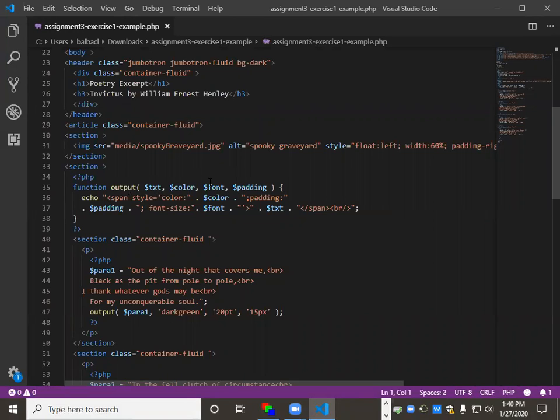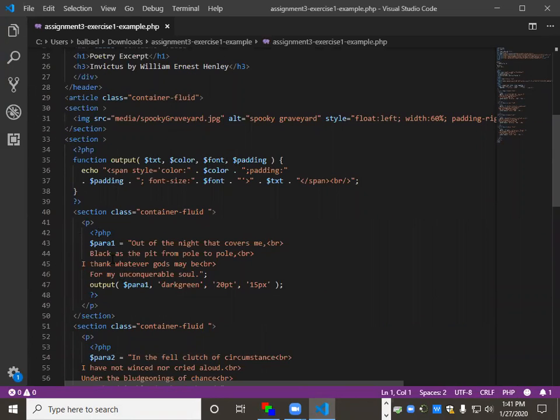I'm pulling in text, color, font, and padding. So I actually brought in more than 2 things. You guys only need 2 CSS settings. You can see I did an echo, and then I've got my span where I'm setting the color, the padding, the font size, and then I'm adding in my text. Okay, so I did 3 things. You guys only have to do 2 for CSS. I was only going to do 2, but I'm really fussy about the padding. I don't like my text against the edge, so I threw in padding because I couldn't stand it.